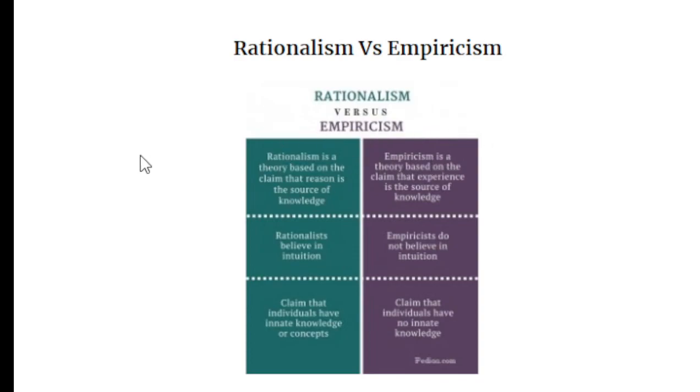That's the essential difference between these two schools of thought. Rationalists believe in intuition, empiricists do not. And rationalism claims that individuals have innate knowledge of concepts, so rationalism thinks that we have innate knowledge through our genes and all of that. But empiricism refuses that. It says that a person when born is basically a clean slate, and whatever the person learns ahead in life is all through experience, through sensory experiences. There's no knowledge in the mind or the intuition. We have no hereditary knowledge. That's what this field tells us.